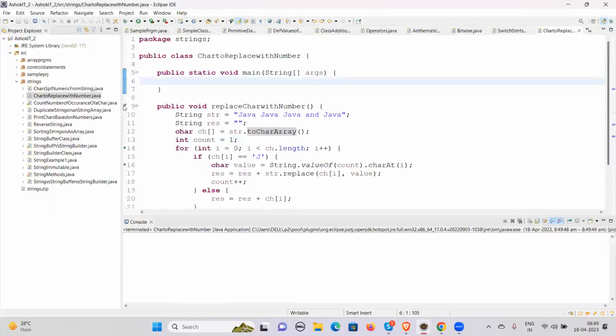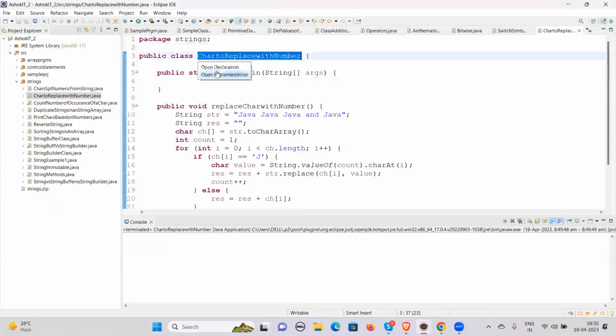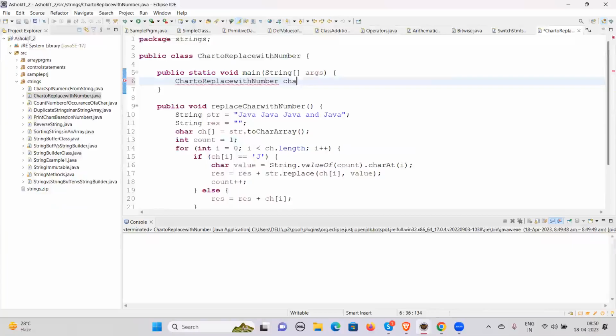Oh, I'm really sorry, guys. Here we did not create any variable object for this class, right? That is the reason why it is not executing properly, because we are not creating an object for that. I'll talk about how we create an object for this character, say that character or replace number.